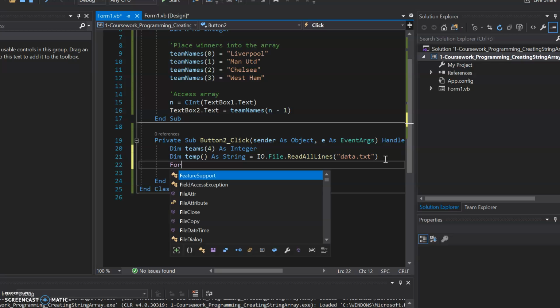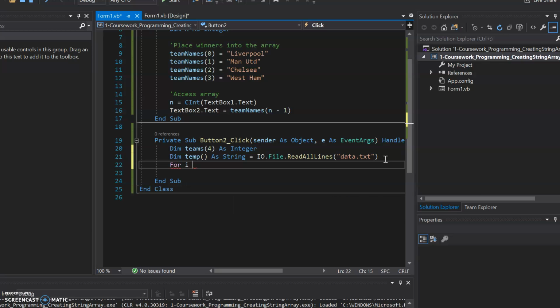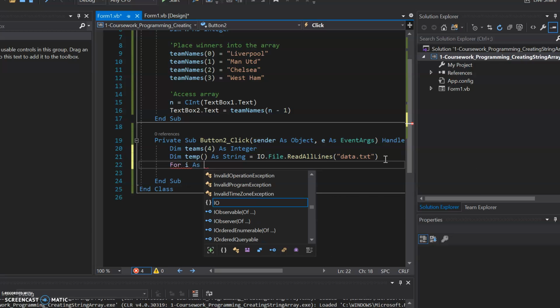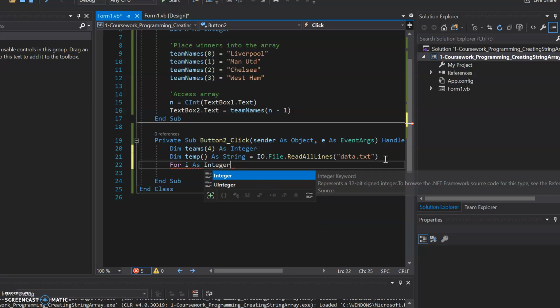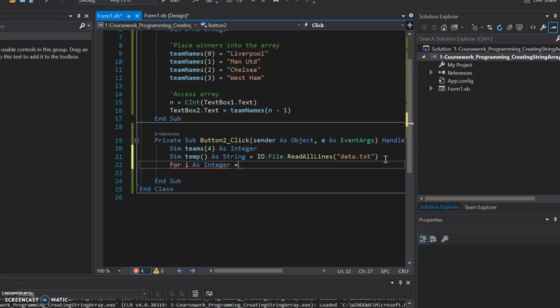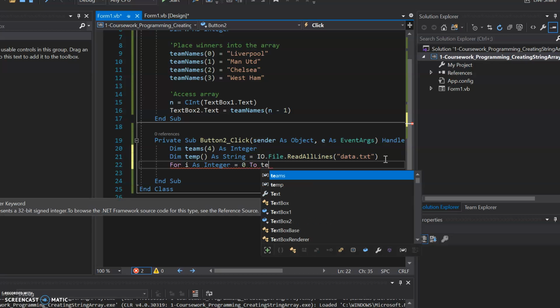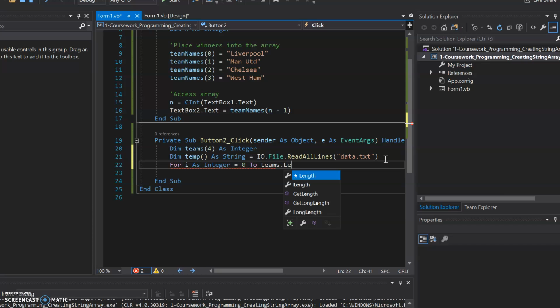So I'm going to set a for loop again, like we did in the previous video. So for i as integer equals 0 to the name of the array, so teams.length - 1, don't forget that.